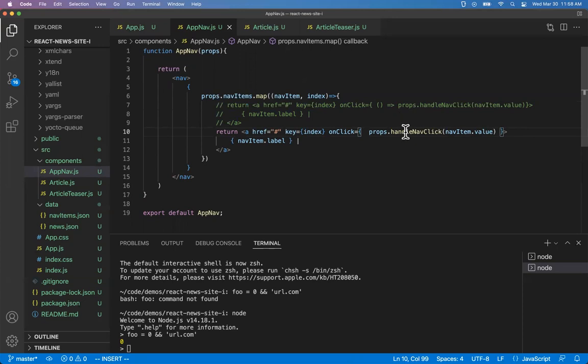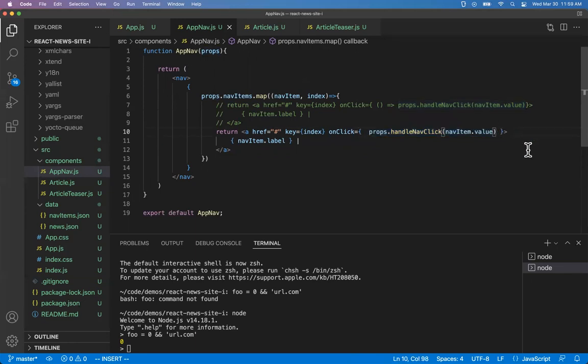So if we just pass the function in like this, this is not actually passing a function reference to the onClick because I'm just calling the function here. So I'm just calling props.handleNavClick with this particular value. And then this is going to return some value, and that's what we're passing in for the onClick here. I know that props.handleNavClick does not return a function, so this would not be appropriate to pass in here. I need to put a function in here, not just some value that is returned from a function.